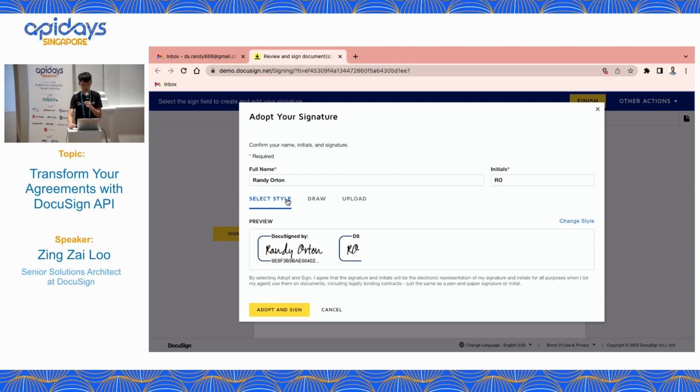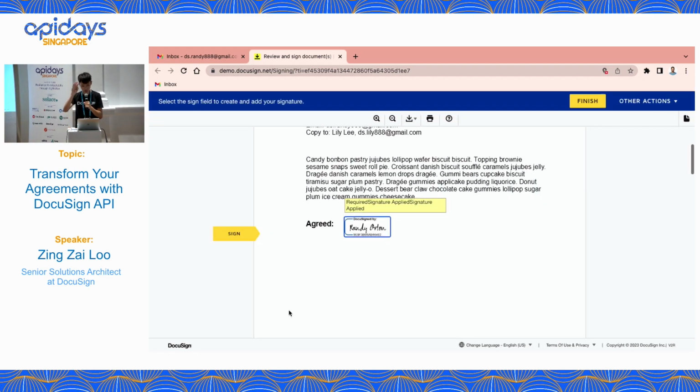This means that when a signer clicks on this adopt and sign button over here, he is agreeing that this signature and initials will be the electronic representation of his own physical signature, hence making this entire document legally binding. Okay? So adopt and sign, the signature will be applied.